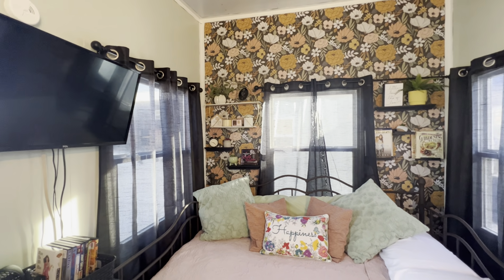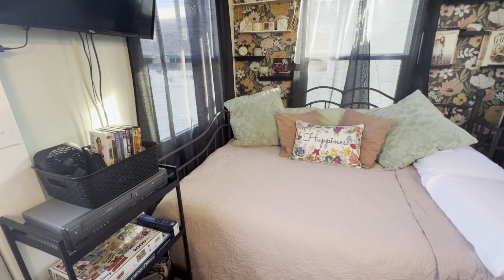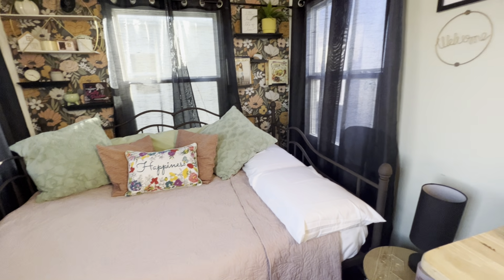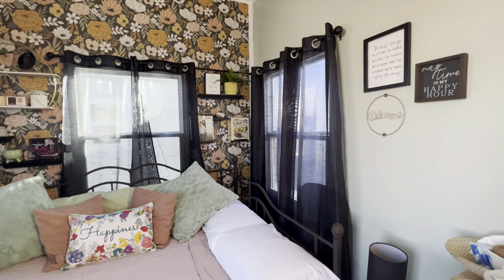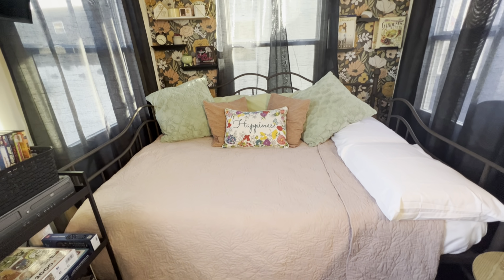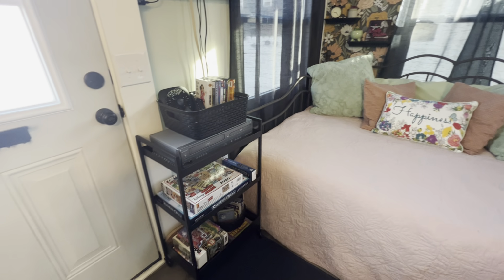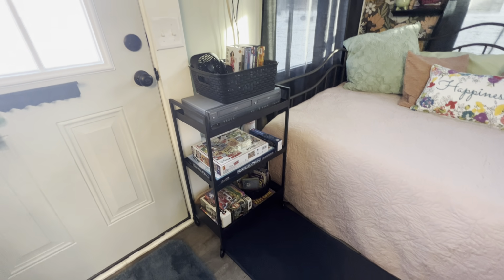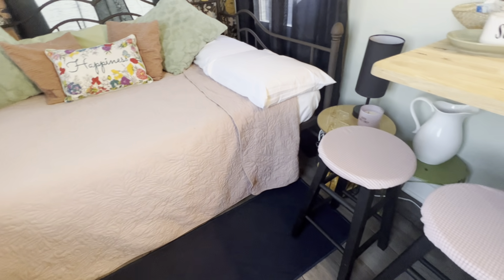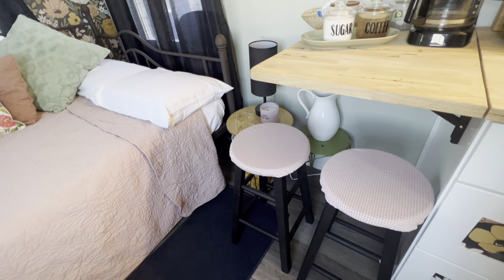Just letting you know that we survived tiny home living for one night. And it was fabulous. We really enjoyed ourselves. Our stay was lovely. The decor is fabulous. With a tweak or two, I may have just had the need, because I'm such an organizational freak, to kind of change around things just a hair, because I didn't want a chair to fall on my head in the middle of the night. They were stacked, and I just felt like you didn't need to fight with the breakfast area to have breakfast in the morning.